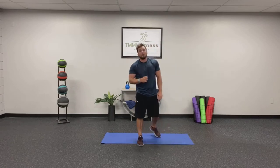Up next, we have a 6-minute AMRAP. This is going to be our finisher. All right? So I'm going to start your time. There are 3 exercises you're going to do. They each have a certain number of reps. All right? So the idea here is to get as many reps or as many rounds of these 3 exercises as possible.